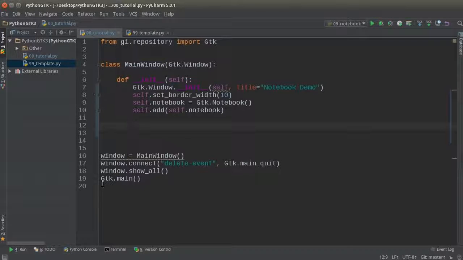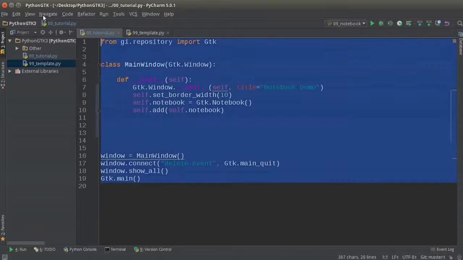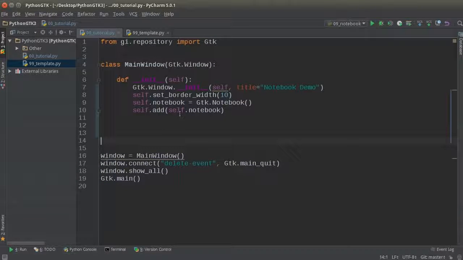Now the area where the content is displayed, like this area right here, these are called your pages. So you're going to create a bunch of pages. Then after you have a page created, you're going to add it to the notebook. Once you add that page, you also give it a title, and that title is the name that appears on the tab. So again, you create a notebook, which we just did, and now we just have to create a bunch of pages and add them one by one to the notebook. And I'll say first page.